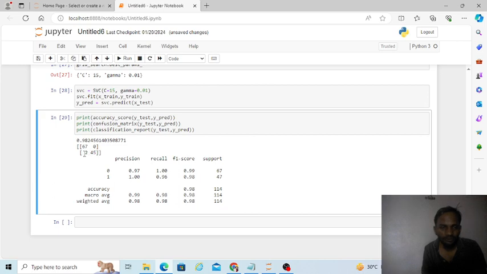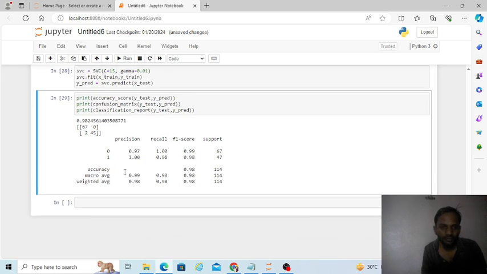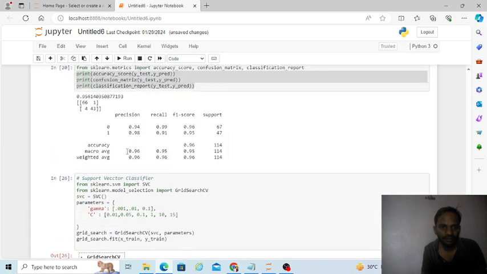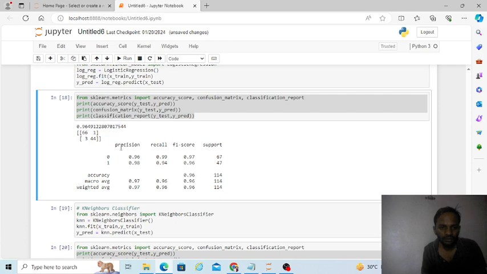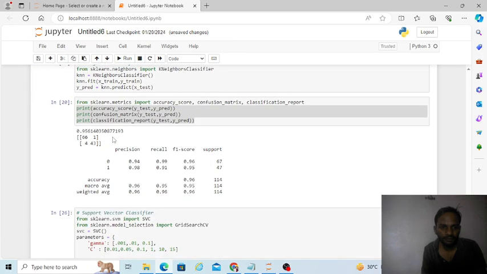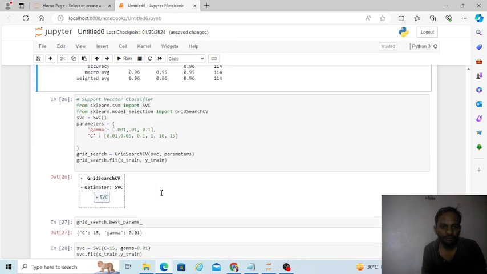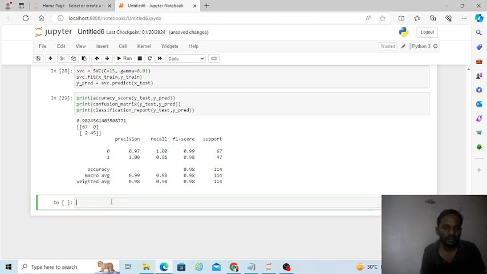Only two values are showing error in it, so it is better than logistic regression and k nearest neighbor. Now we will try to build a model using another classifier, that is decision trees.